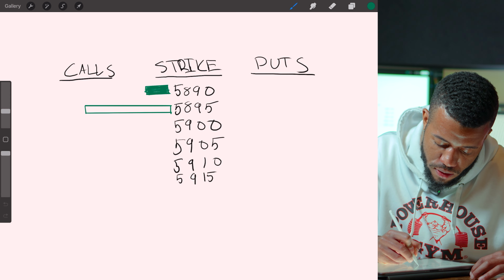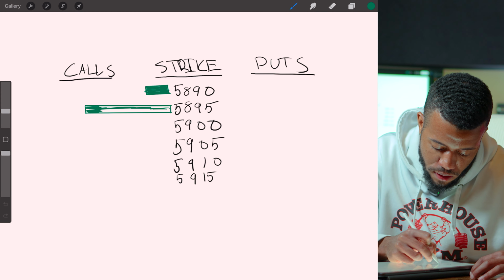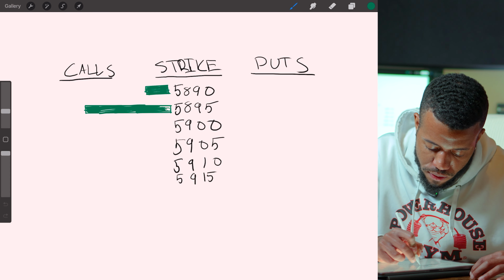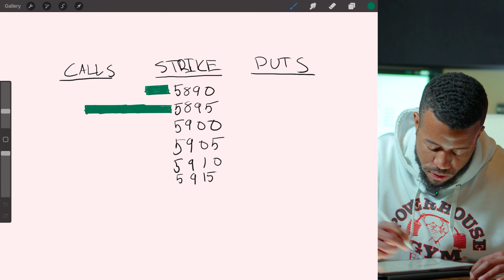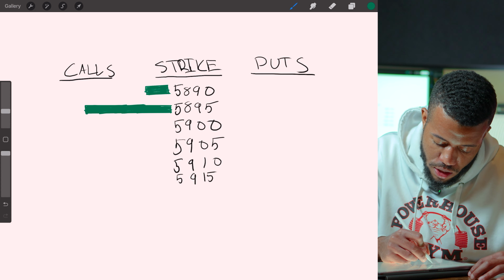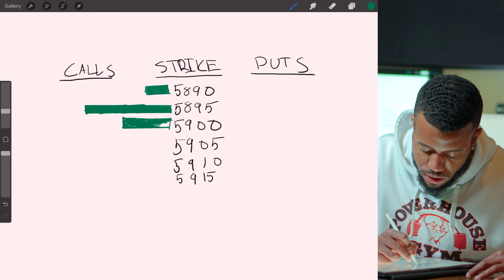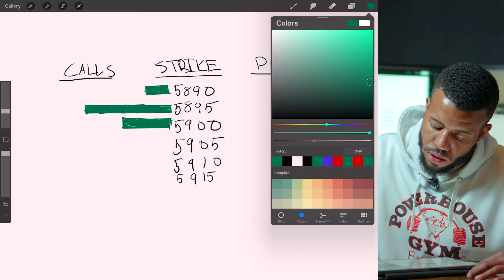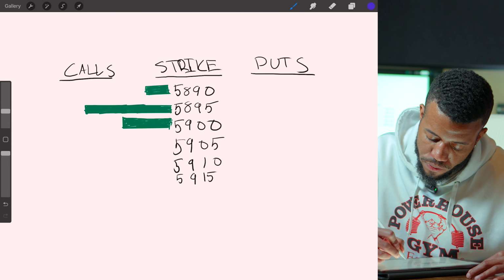So let's imagine that there's a huge call wall here at 5895. I'm thinking of a real example, but it doesn't need to be real, Forrest. I just can't help but think like that sometimes. So there's probably gonna be some other interest right here as well, and this will be colored in. I'll probably speed through this part of the video. And on the put side, we'll just use some other color, maybe blue.